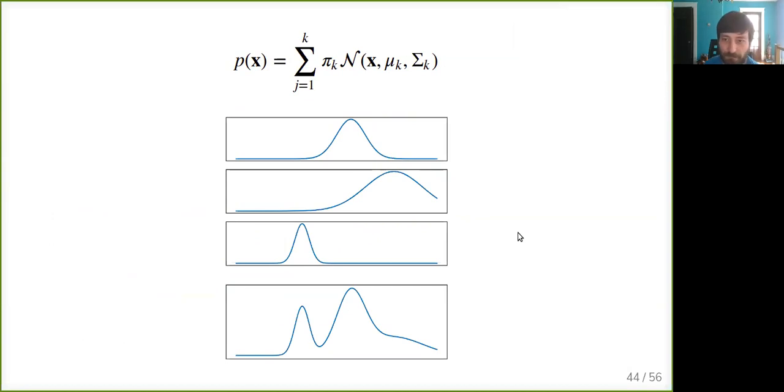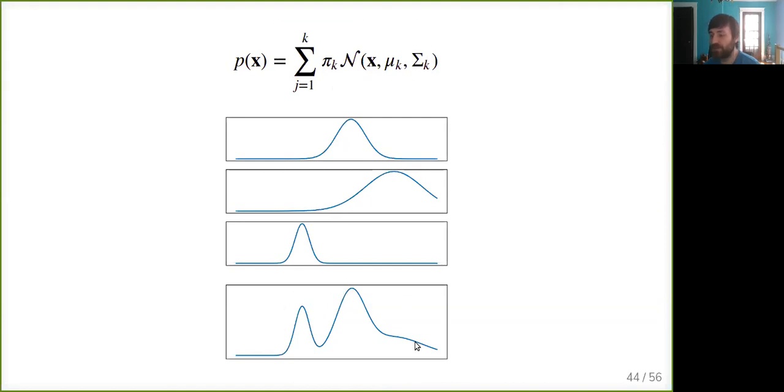To maybe give you a little bit of an idea what this might look like in practice in 1D. So let's see, we have only one-dimensional data, which is drawn on the x-axis here, and say we have the probability density on the y-axis. If we have three distributions like this and this and this, these are three Gaussian distributions. If we mix them, I think here they may even be mixed equally. No, they're not mixed equally. You can see this one probably has the highest weight, and then this one, and then this one. So the distribution of the mixture model is then the weighted sum of these distributions.